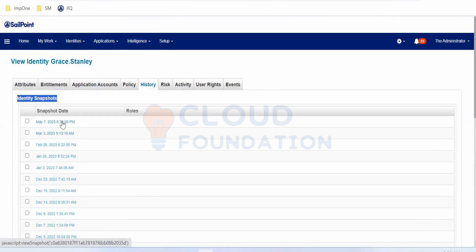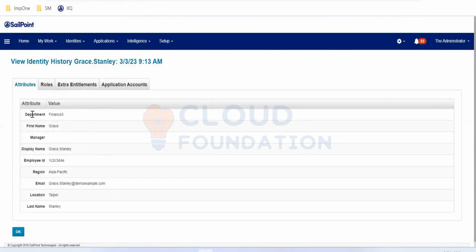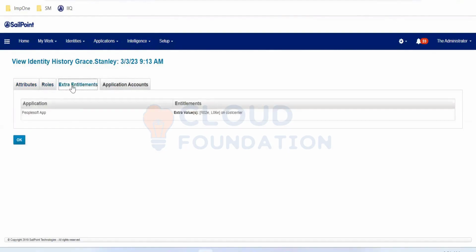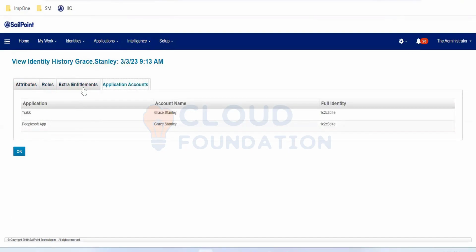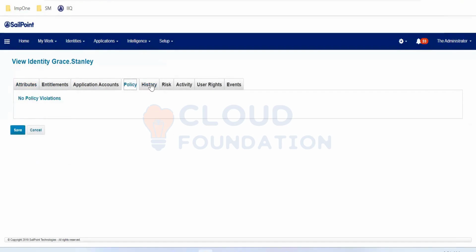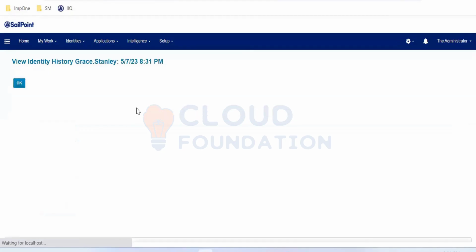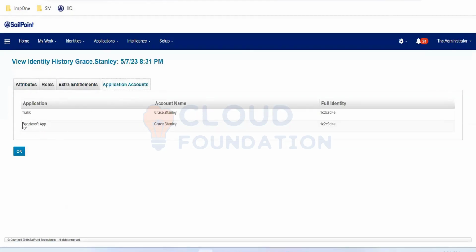Each and every aggregation will do some modification, some changes. So each and every change will be updated in the identity snapshot with the timestamp. Okay, on May 3rd, this user has access to these roles, these entitlements, and these application accounts. If anything has been modified, you can compare with the next aggregation or the previous aggregation, and you will come to know. Got it? Last time the user had only the PeopleSoft application, and the next time the user got a new application added. So this is all about identity snapshot.